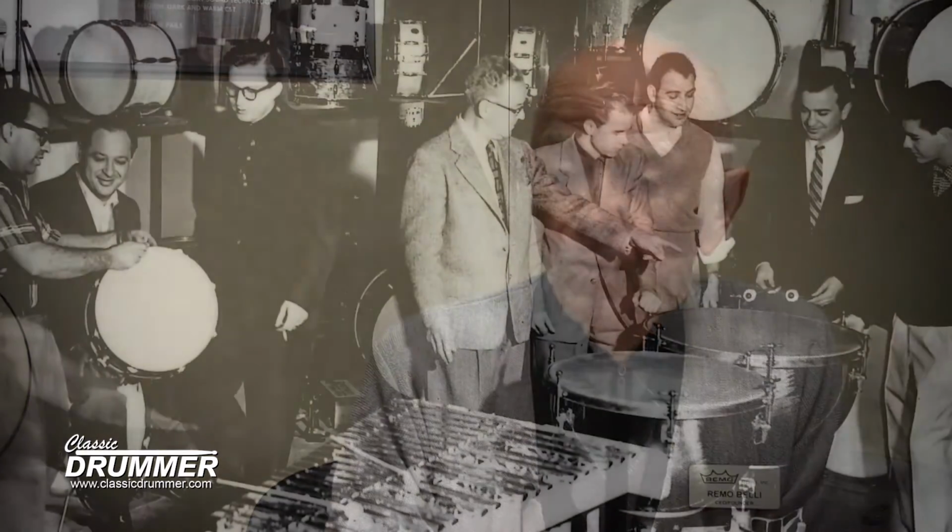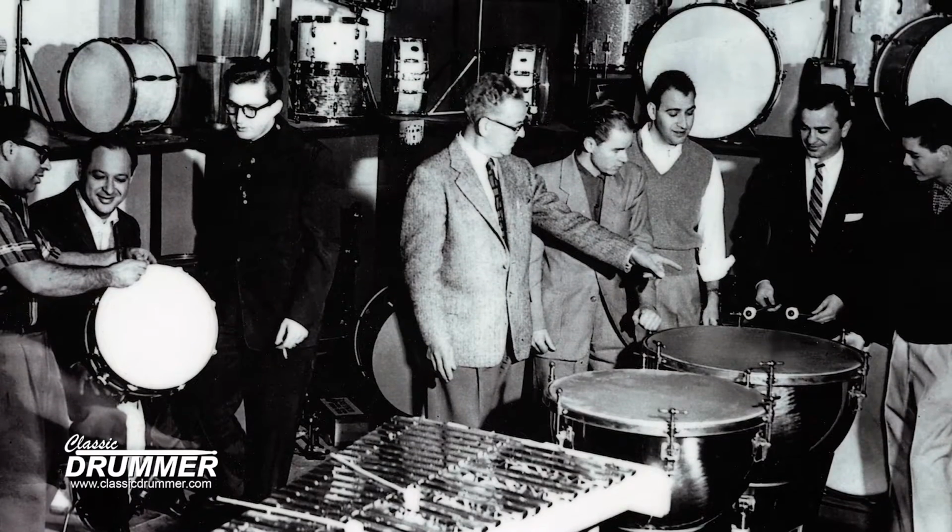The drum shop was a wonderful accident. Roy Hart at the time had a very small drum shop, and I was a customer. I just happened to walk in one day and I bought something and we started talking about it, and then all of a sudden we got involved. I borrowed some money and invested with Roy Hart, and that was the start of Drum City. So the original Drum City in 1952.